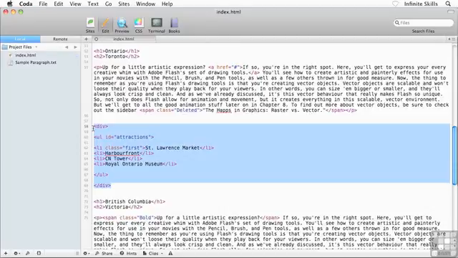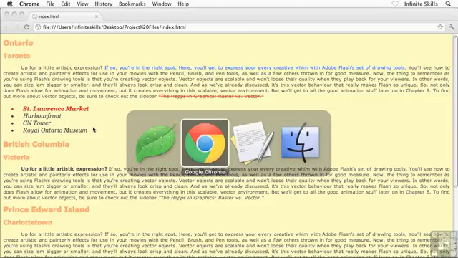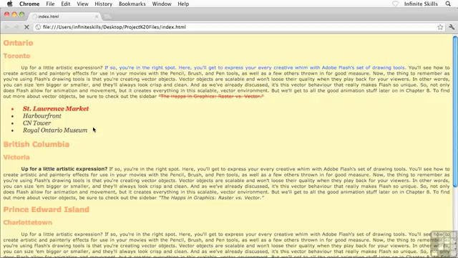Now, if I save up my work, Control or Command S, and then flip back over to my browser and refresh, I see a whole lot of nothing happening on my page here. It's a bit of a letdown. So I actually want to be able to see my div. Right now, the div is there. We just can't see it. It's completely clear. It's transparent.